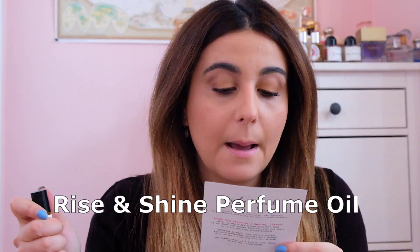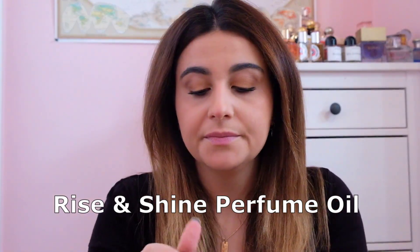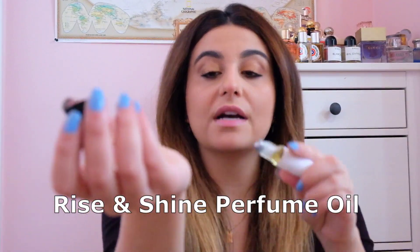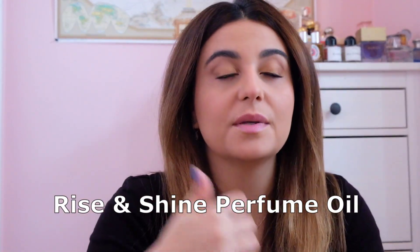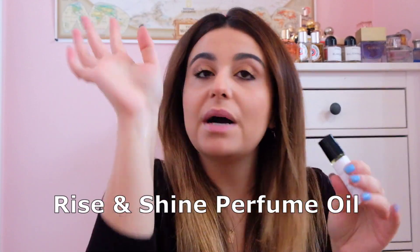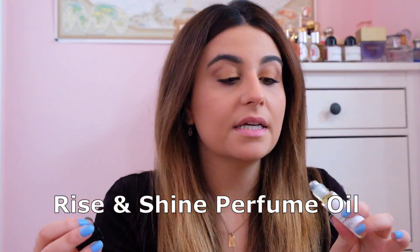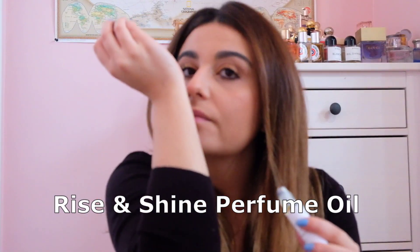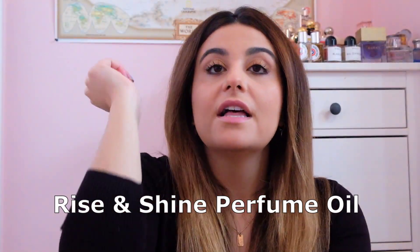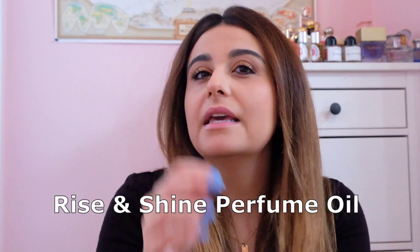The last product in the box is called Rise and Shine perfume oil, with mandarin, tangerine, basil, clove, jasmine, patchouli, myrrh, amber, Egyptian musk, and sandalwood. This comes in a perfume oil — I personally prefer spray scents because I like getting fragrance on my clothing and hair — but the roller ball on this is great because it gets so much product on. I hate ones that feel dry; this rolls very easily.